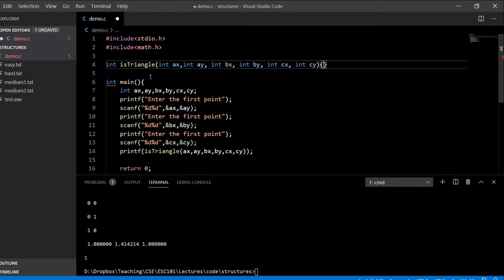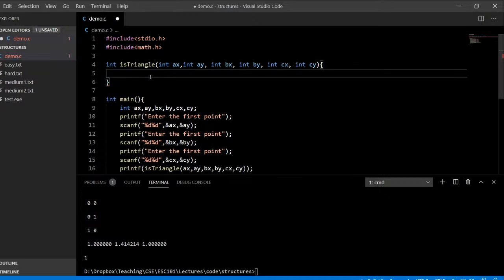So you can see that it's a little bit challenging because I have to have 6 parameters on every call, and also 6 parameters to define it. And here, what would I do?